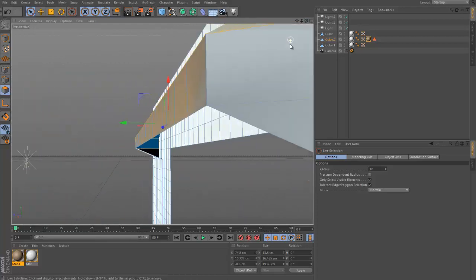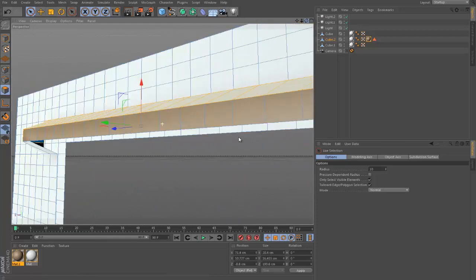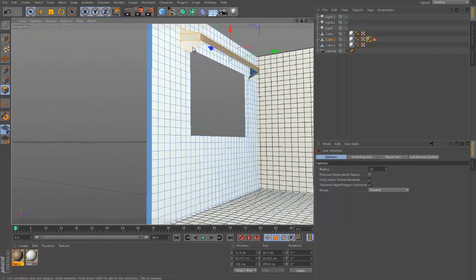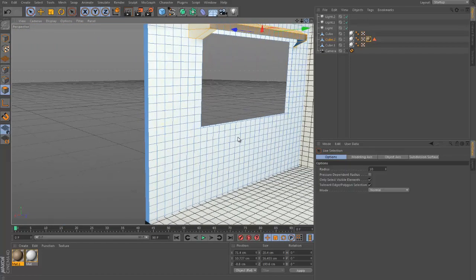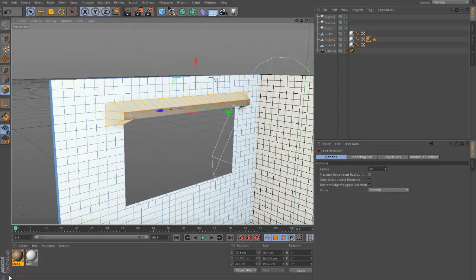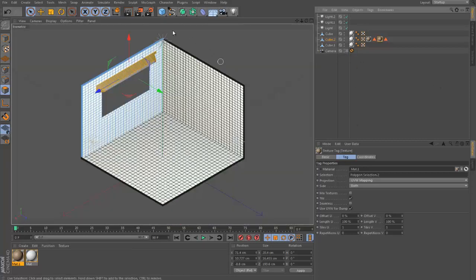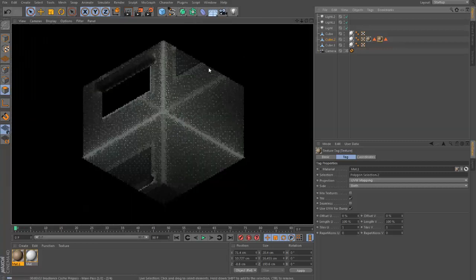And I think there's a few more on that side, and then 2 more on that side, and that'll be good. We can drag on this texture now, and now if we go in our view and render it out, once it's done rendering, you can see we've got a nice top to our blinds right here.